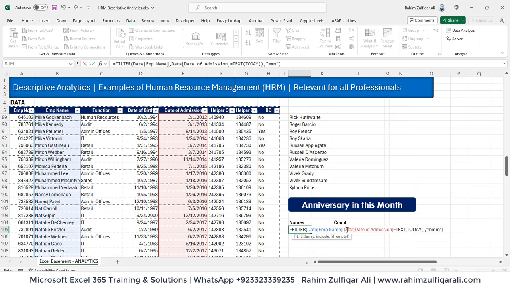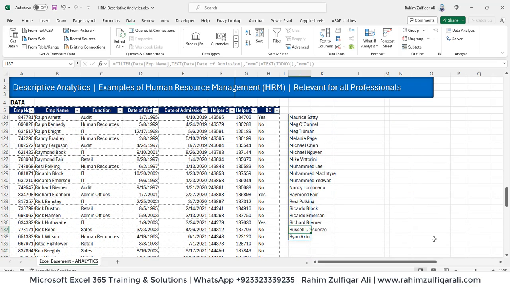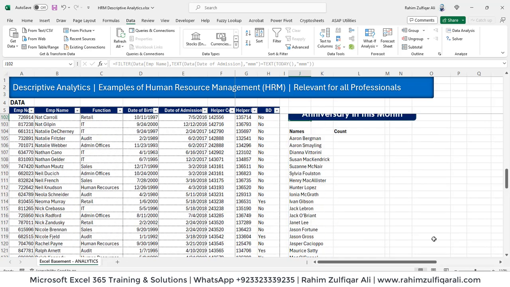And also we will add TEXT here and extract the month, which should be equivalent to today's date, give the month, close the bracket, and that's it. We got all of those who have the anniversary this month.